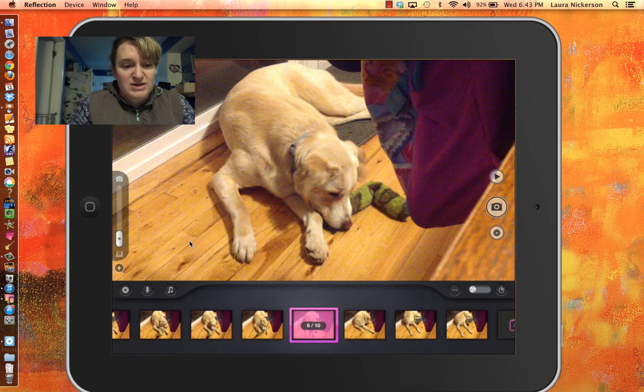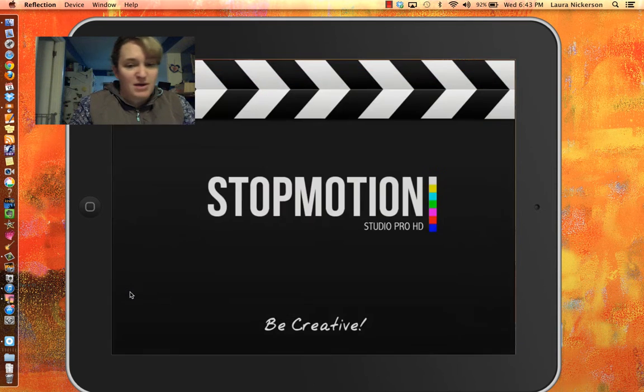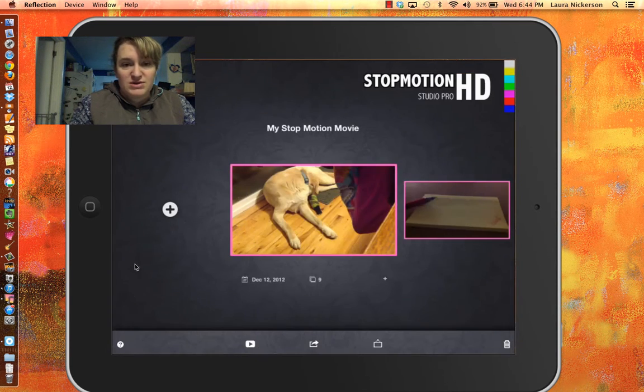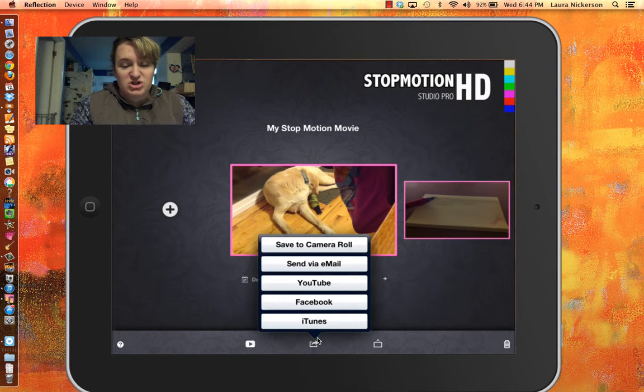When you're all the way done, you're going to close it out here. It's going to save automatically. You'll see it here in your tray, and we need to turn it in. So here's the steps to turn it in. Down here, we're going to share it. Now, the instructions are to turn it in over the email, but this email, for some reason, does not work. So we just have to take it one step further.